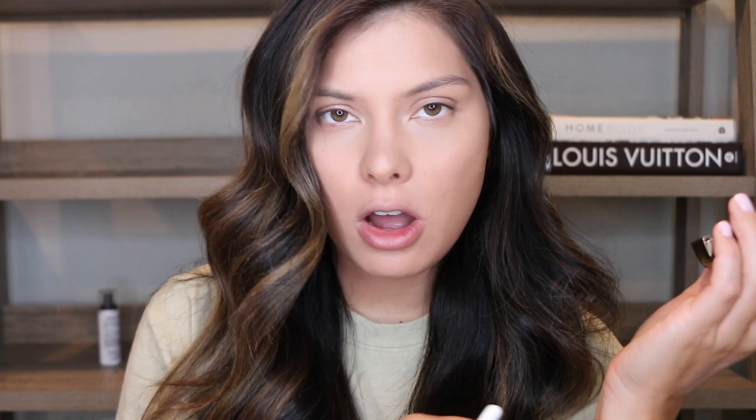I'm not going to do a crazy eyeshadow look. To really create a cohesive look, I recommend going in with the bronzer and blush that you're using on your face and putting that in your crease. I like to use a goat hair brush — this is the Morphe x Jaclyn Hill JH34. The bronzer is the Hourglass Radiant Bronze Light bronzer. These pans are humongous but they do have a smaller size. It's just a beautiful lit-from-within bronze that complements any kind of photo. I put that on the fluffy brush and place it in my crease, then go in with bronzer on my face using a goat hair brush for really even blending — this is the Morphe M523.